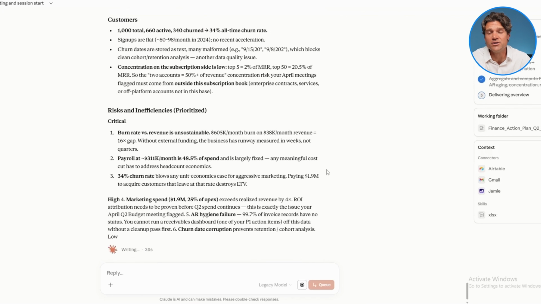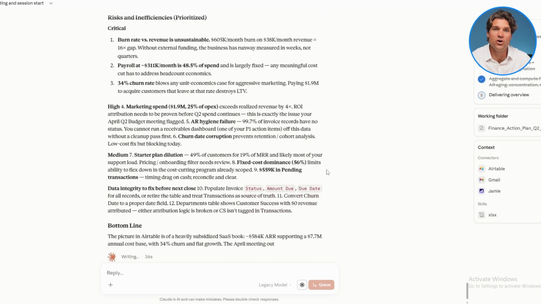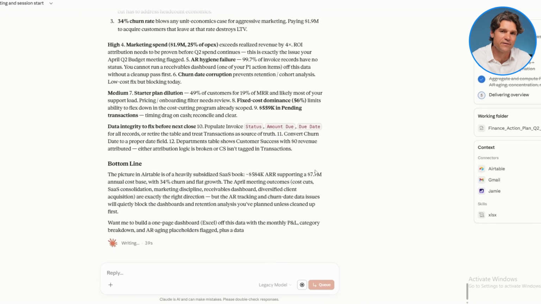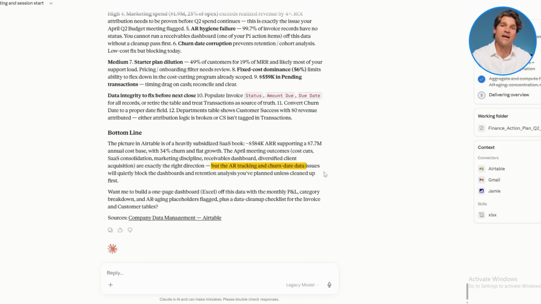Now, Claude derives the headline on its own, it flags the biggest risks, and it shows where the business is operating in a deficit. Then it does something which I didn't tell it to do specifically. It runs a data quality check, and it surfaces actually that the key fields are missing across the records, and it can't build a proper receivables dashboard from this until the structural gaps are fixed. Now, since Jamie was running in the same session, Claude cross-references the data against what came up in those meetings.